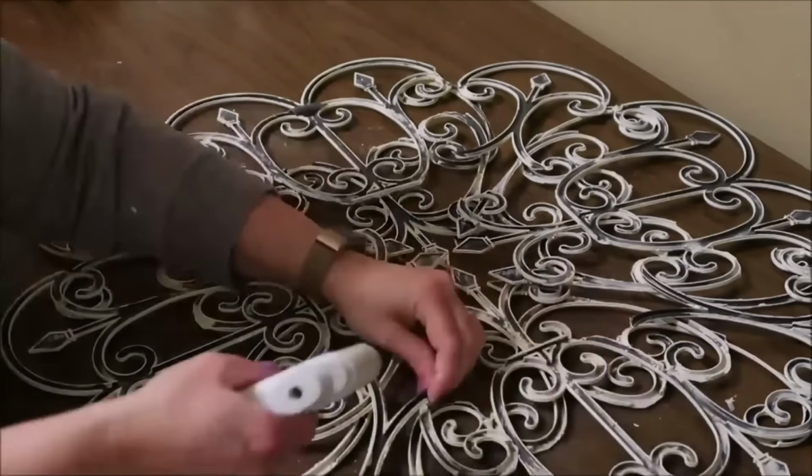I ended up having to use a satin finish paint because my other chalk paint actually quit working. And I didn't really want the satin finish on the mirror frame. So I decided to take a little bit of chalk paint and just paint right over the top of the frame. And that's one trick that I like to use when I am painting something that has a smooth surface, such as the pizza pan or even this frame: to spray paint it first because spray paint seems to adhere better, and then to paint over the top of it with a chalk paint or something like that. That gives me the finish that I want, but it's a little more durable.